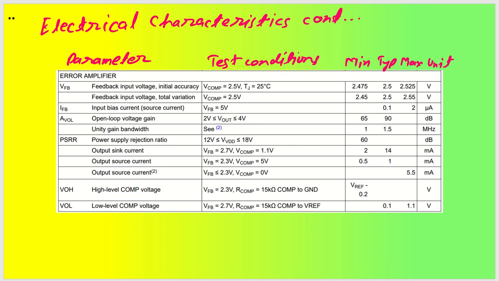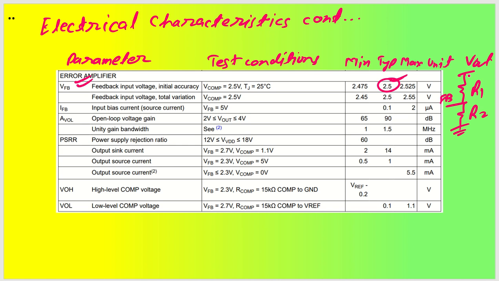Moving to the next one, we have other parameters like VFB, feedback voltage. The feedback voltage, as I already told you, is 2.5 volts. You have to understand this during the design of your voltage divider at the output pin. This is going to go to V feedback, and this is my R1, this is my R2. The values of R1 and R2 will be designed in such a manner that my FB pin will be around 2.5 volt to regulate the output voltage of the system which we want.